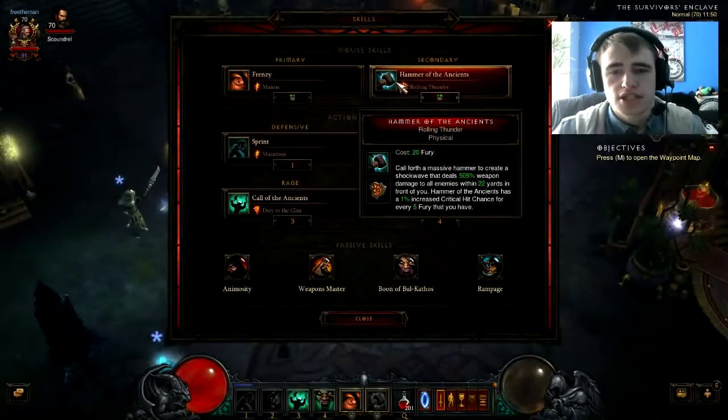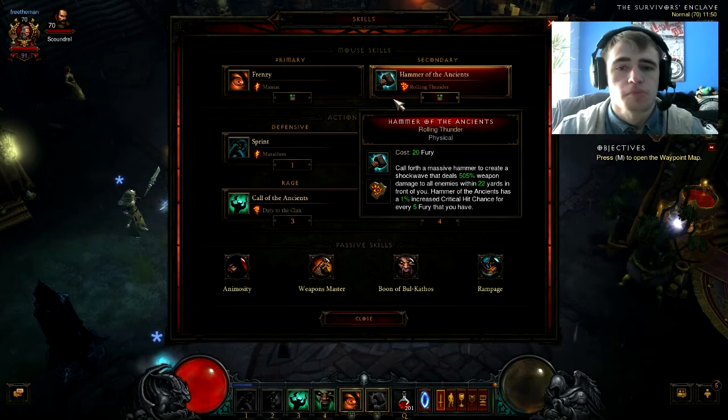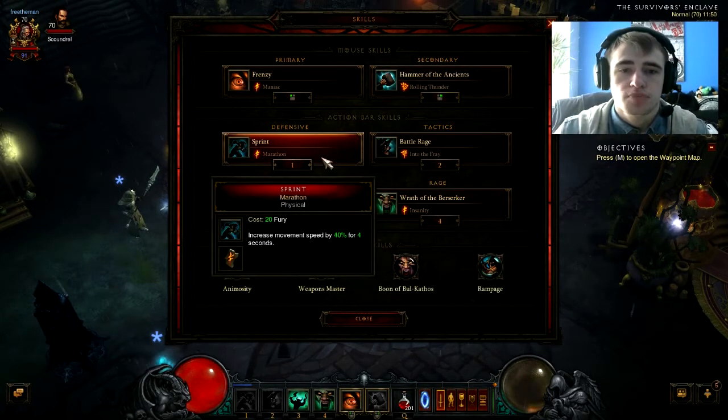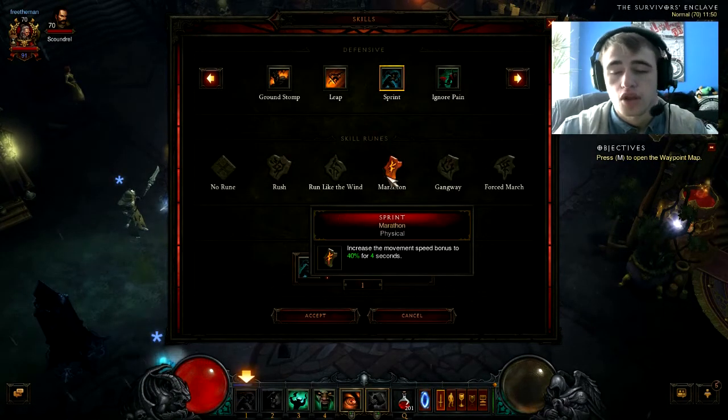Hammer of the Ancients, just to blow some rage whenever we want. Rolling Thunder, which is quite nice for that spread of mobs that are lurking around. Again, Sprint is obviously with the longer duration on it, which is 4 seconds for 40%, which is really quite nice.